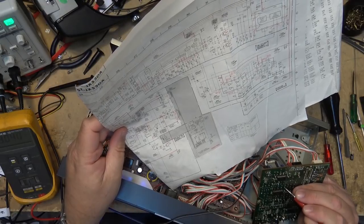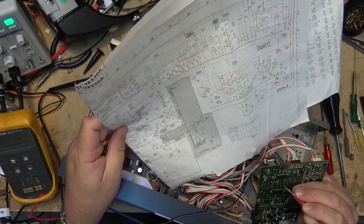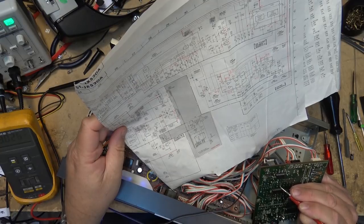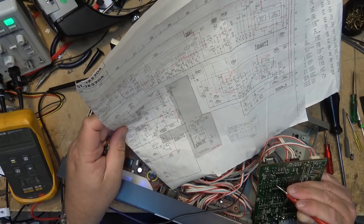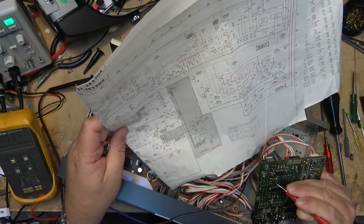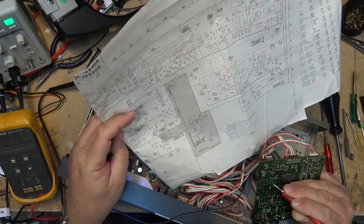It's high. It's 3 volts. Pin 16 should also be 2.6. It's 3 volts. It's too high as well. Pin 17 should also be the same. It's 3 volts. It's a little high too. Pin number 18. These are going into four filter capacitors, 3 volts. So the lock detector is a little high on both.